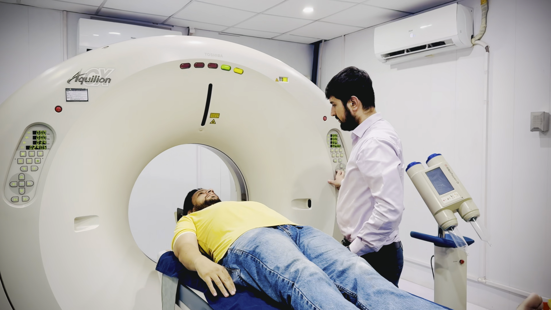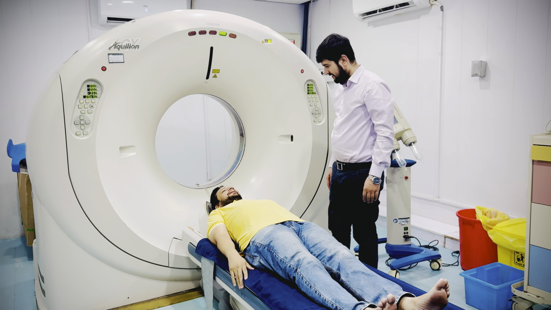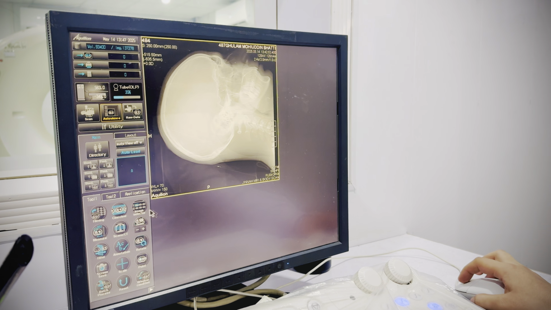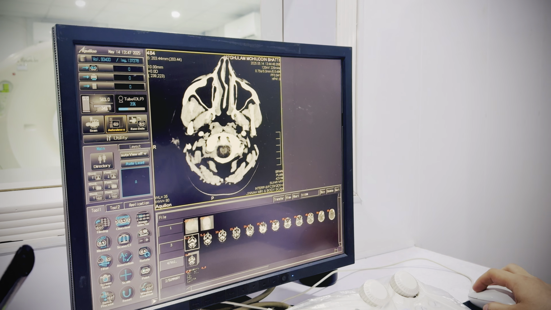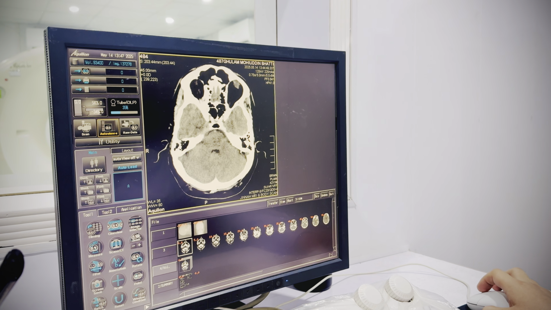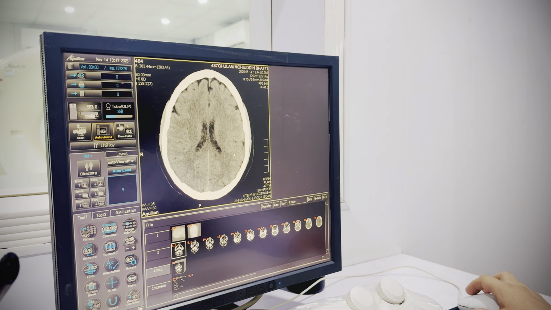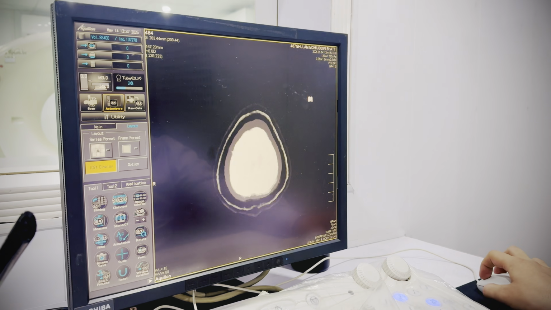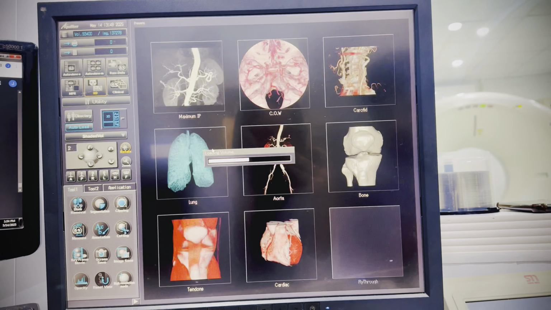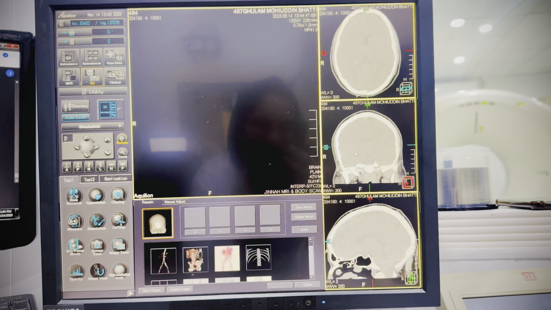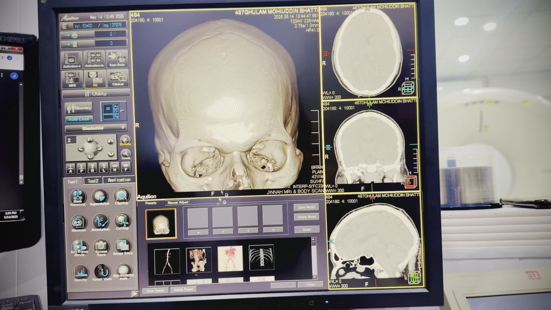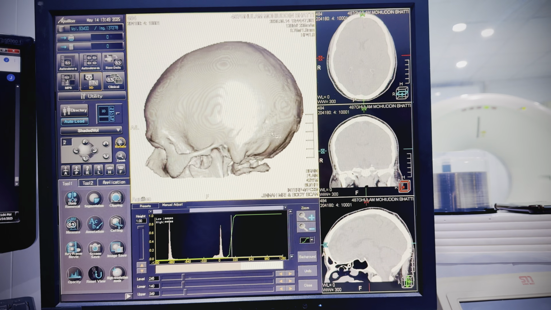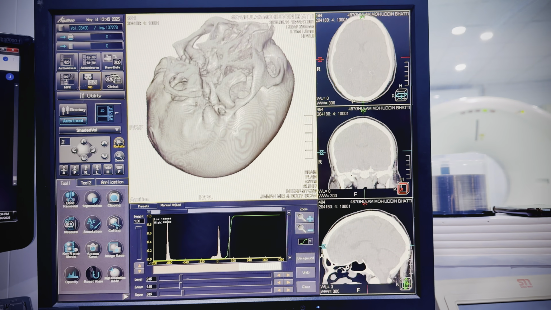After the scan comes the post-scanning. Help the patient off the table if needed, document completion, and notify the doctor if any critical findings are suspected. Coming to the image review, quickly assess for motion artifacts, proper coverage, and quality in all three planes, such as axial planes, sagittal planes, coronal planes. For better visualization of structures like bone, vessels, and organs from multiple angles, we use the 3D imaging technique. This helps us in evaluating fractures, tumors, bleeding, and surgical planning.